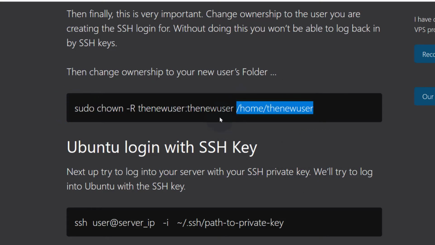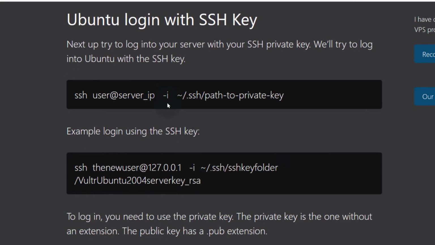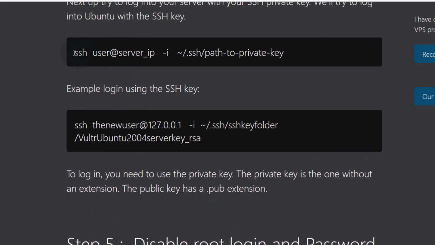So just in case you experience issues where you can't do ssh-copy-id, you can do it manually, and this is how to do it manually. Let's see how to log in. To log in, initially you are logging in using that. Now we'll need to add the identity of the key that we want to use for logging in, and here we'll be logging in with our private key.